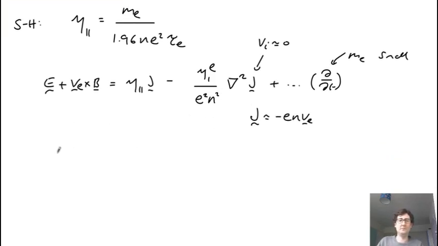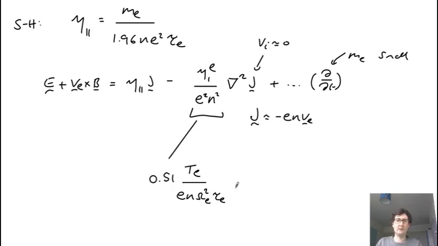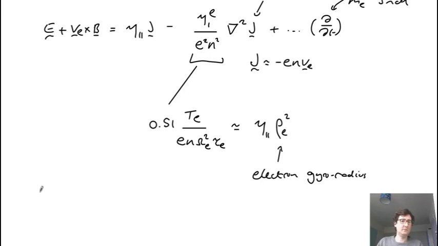Okay, so then we can rewrite this term using the previous expression for eta 1e. And then this we can write just in terms of the eta parallel. So see here we have a cyclotron frequency, so this will turn into an electron mass, and we can rewrite this tau e as well. So we can take out the factor of eta parallel, and then here we just have a cyclotron frequency. So we have the thermal speed, and this clearly gives a Larmor radius. So rho e squared. So everything else essentially cancels out. You have a factor of 0.5 and a factor of nearly 2, so these essentially cancel. And so all that's left is this rho e squared. So this is the electron gyro radius. And so these terms appear like this. So Ohm's law is modified.